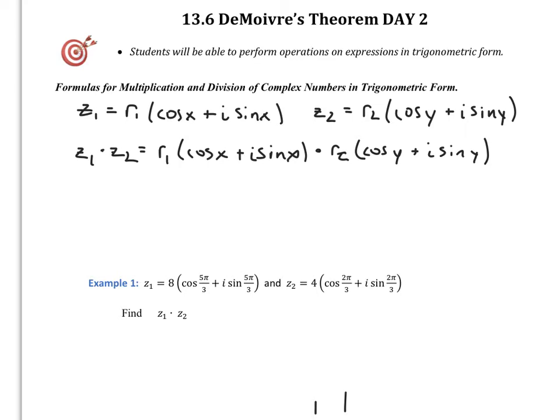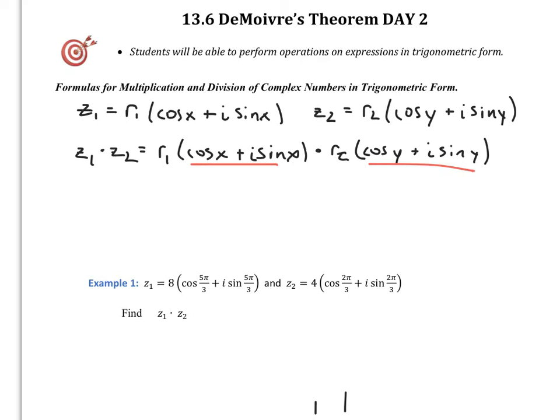Because the two cosine x, we have cosine x cosine y, and then I know i times sine x, i sine x times i sine y, the i's would turn it into a negative. So how are you getting all this that you're coming up with? What are you doing? Foiling. All right, so to simplify it down, we have to basically take our two parentheses here and FOIL them, so that everybody can follow along with what you're doing in your head.